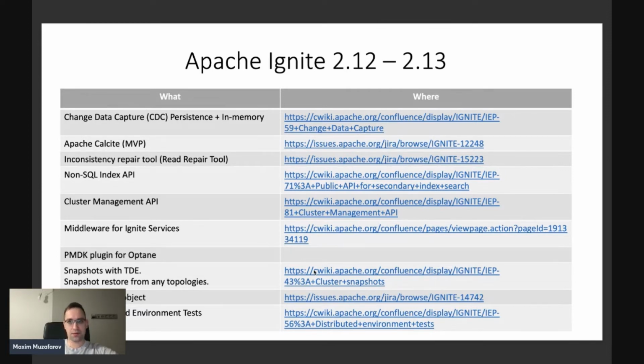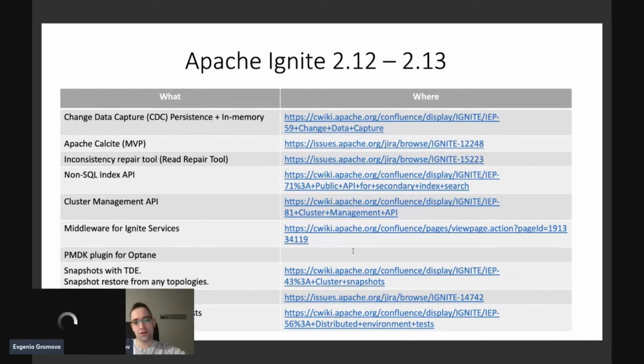We're providing to the user some internal Ignite service context, so the new Ignite services may be used more flexibly. Okay, that's all that I want to say about the new release and the upcoming features.